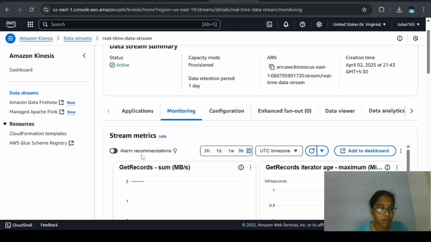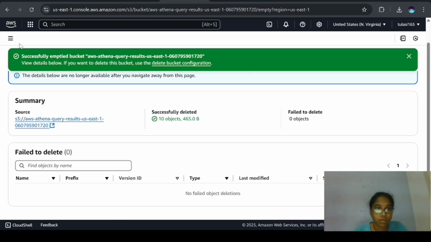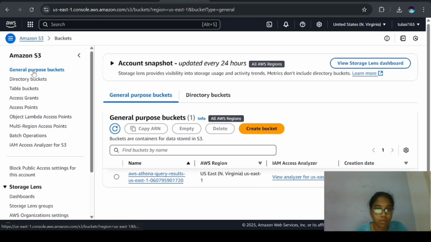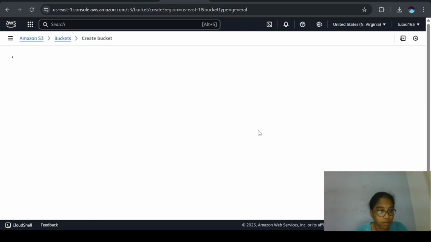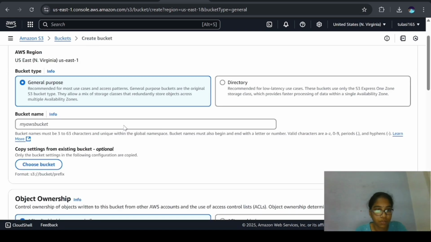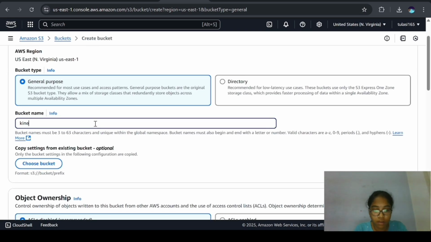Now we'll create an S3 bucket to store the data. We'll be creating a bucket. General purpose. Kinesis data storage.